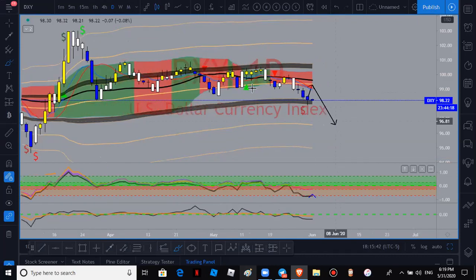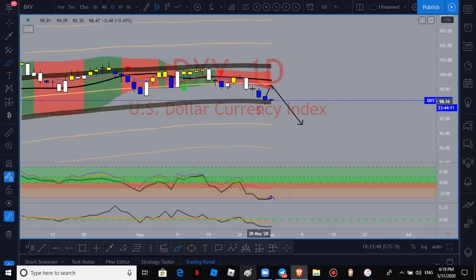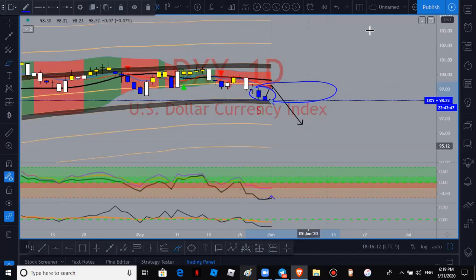But other than that, I don't see these dropping. I don't really see a retest so that we can see a smoother flow in the market. Especially since we don't have anything really traded in this little space right here. The market usually will trade a little bit in this area before it continues to drop or goes higher. So I just want to see the DXY potentially retrace back up and then drop some more. That's what I'm looking at for the DXY.